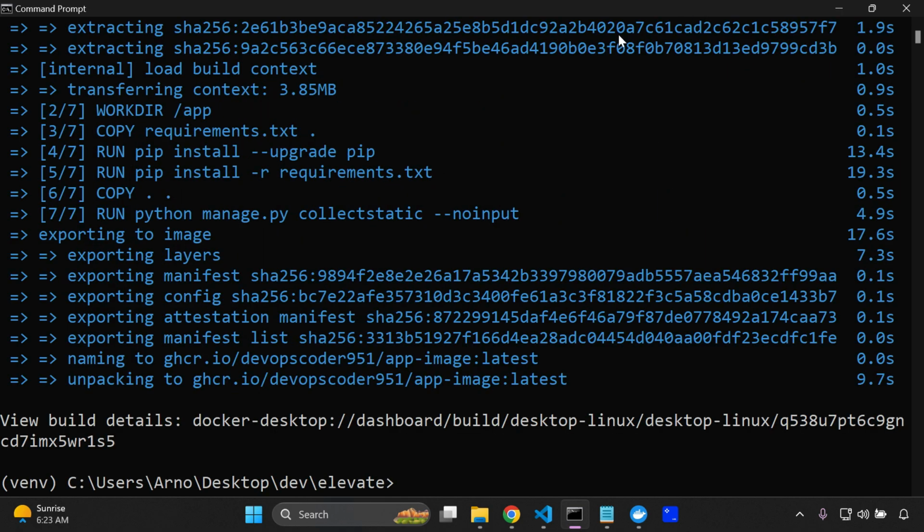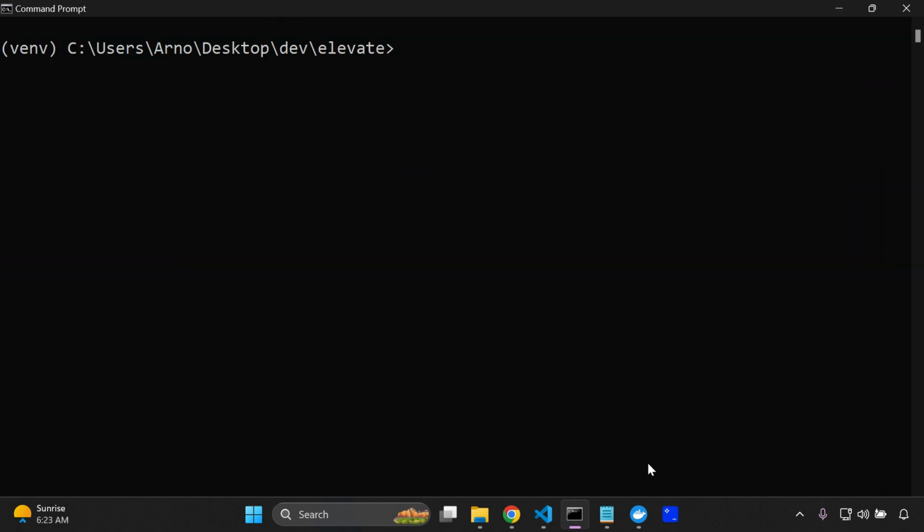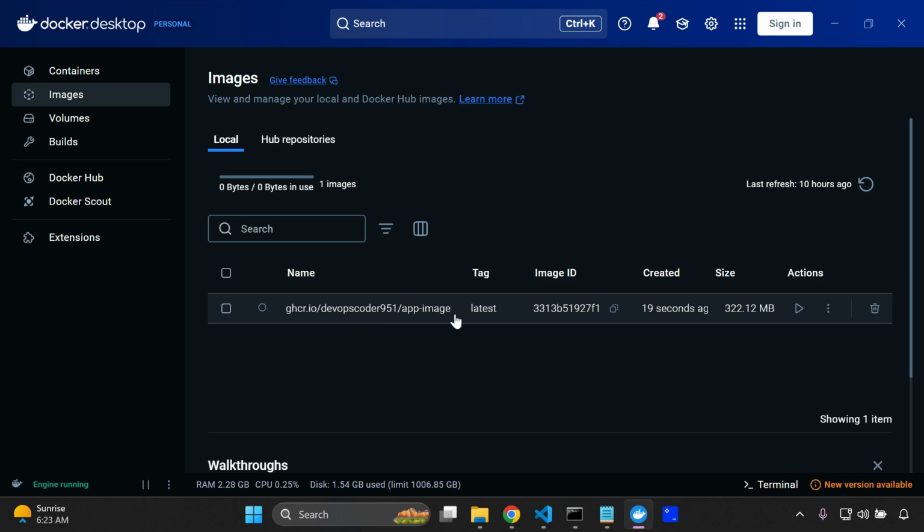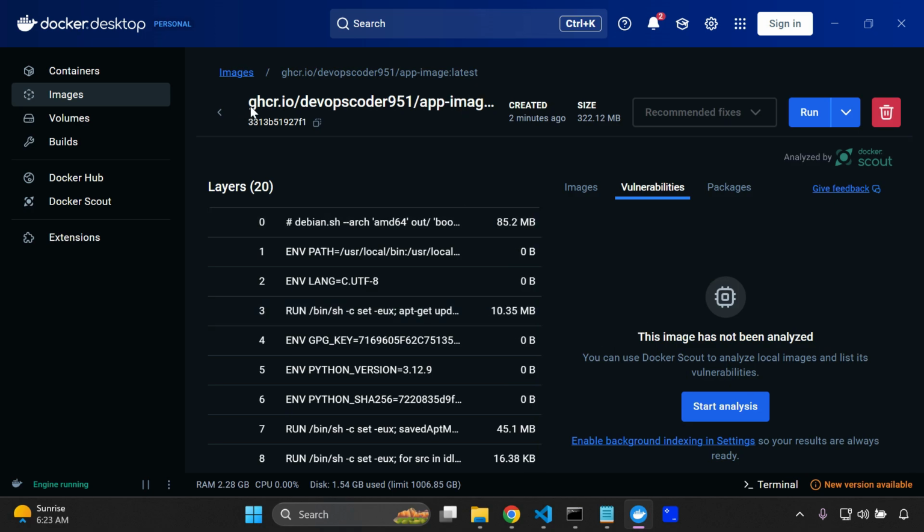All right, so as we can see, our Docker image was built, so we can clear this up. And now if we go to Docker Desktop, there we have it. Okay, now the next thing we want to do is push this Docker image to GitHub Container Registry. So we need to refer to the name here. We can click on that, and you can just copy what's up here.